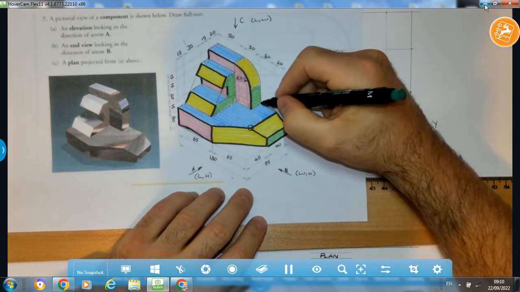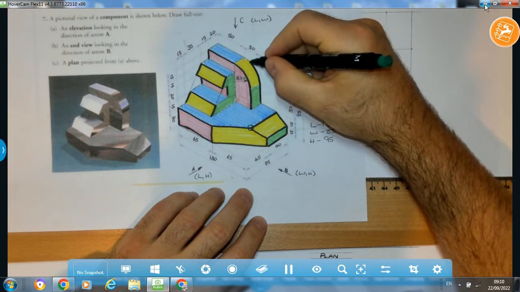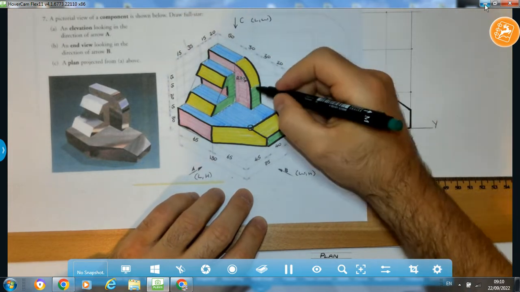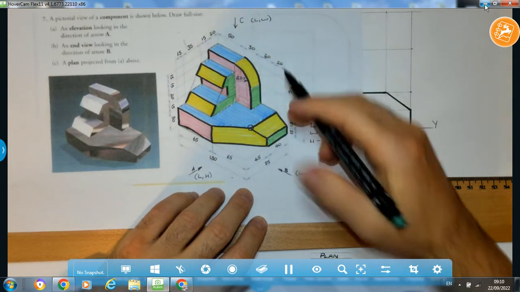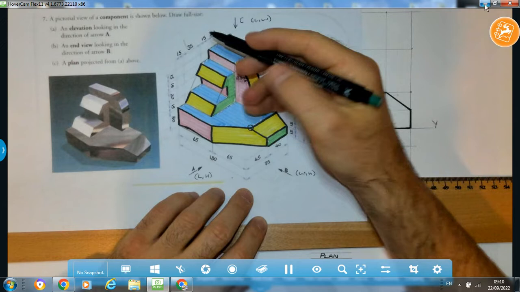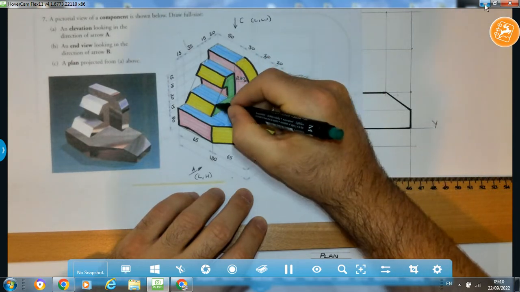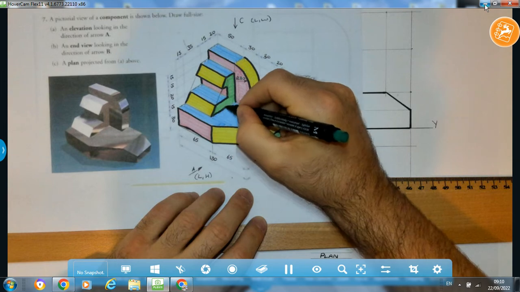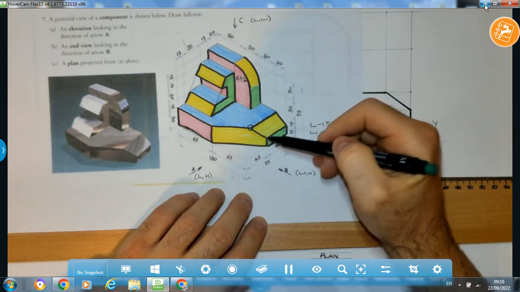I'm also going to see this green face here, going all the way up like this. Okay, and I'm going to see that green surface and then the yellow surface. But that yellow surface, when I look straight at it, I'm going to see a rectangle. Then I'm going to see this green face here as well. So that's what I'm seeing: green, green, yellow, yellow, yellow, green.